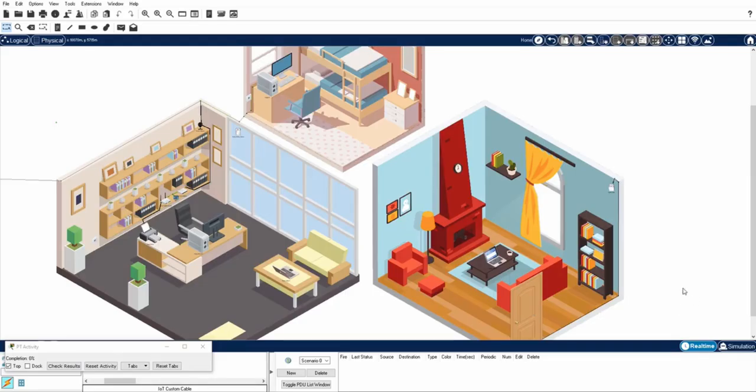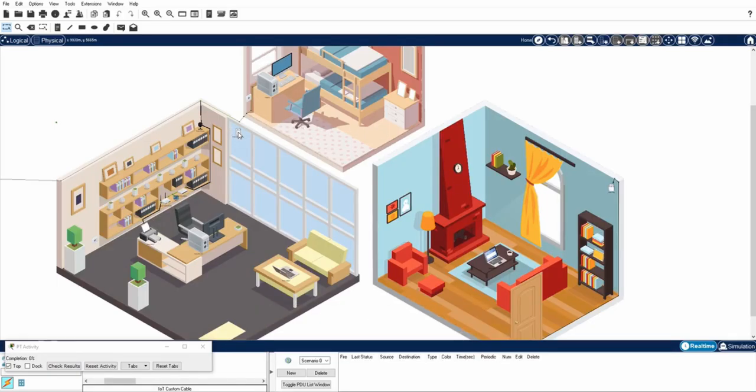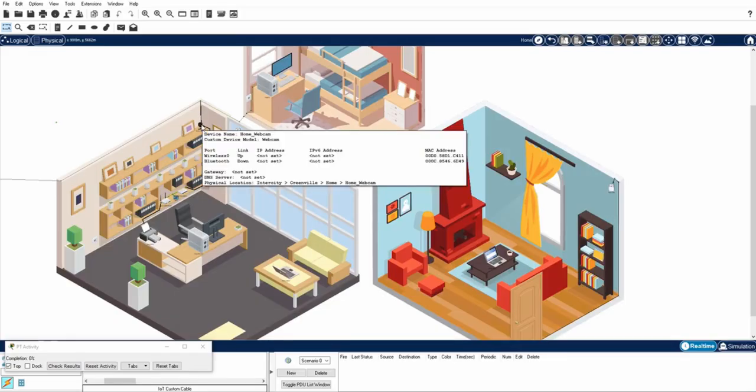Step 2 is associate all the IoT devices to the HomeNet wireless network. The home wireless router is pre-configured to use WPA2 and MAC address filtering to control who can associate with the network and which devices can use the network to transfer traffic. All new devices must conform to the current configuration. Locate the 4 wireless IoT devices: Home Siren, Home Doors, Home Motion Sensor, and the Home Webcam.